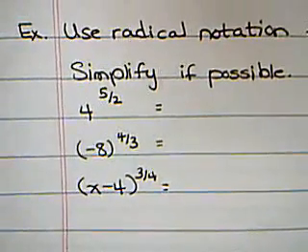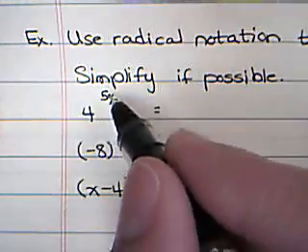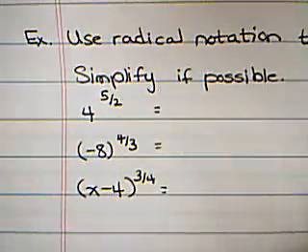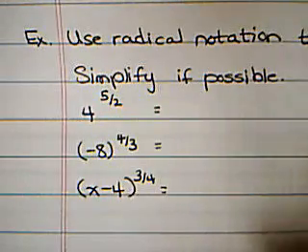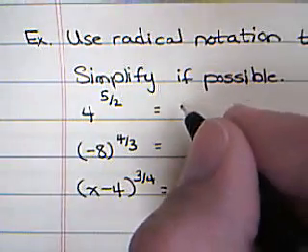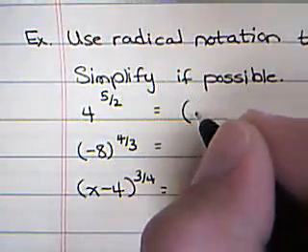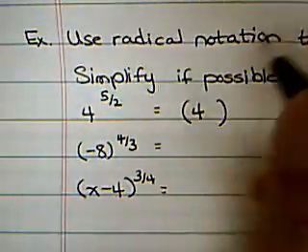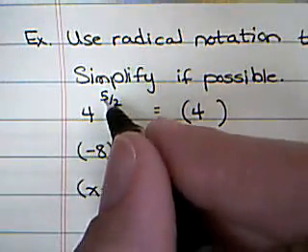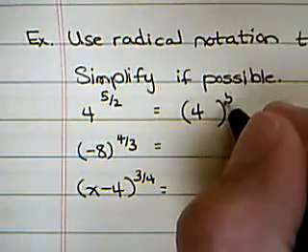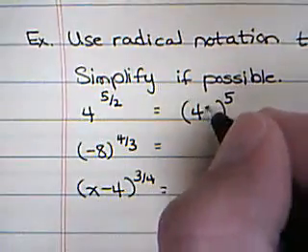Now, some of these are going to have different types of exponents. And in this case right here, the difference is that your numerators for all three of these exponents are no longer 1. So we're going to have to rewrite these. And so the easiest way to do this is we're going to insert our own set of parentheses. We're going to split this exponent apart. We're going to take the top, the numerator, and put it on the outside. We're going to take the bottom, and we're going to put it on the inside.